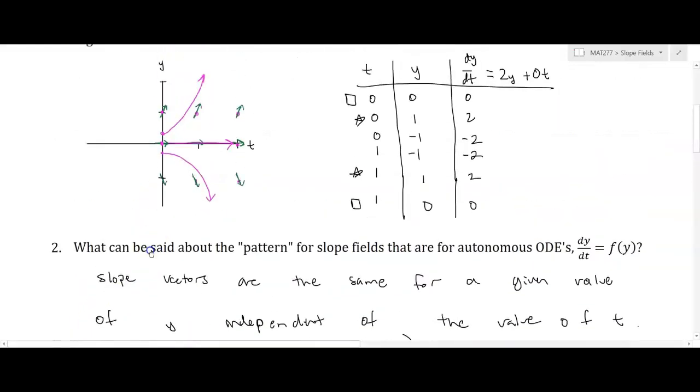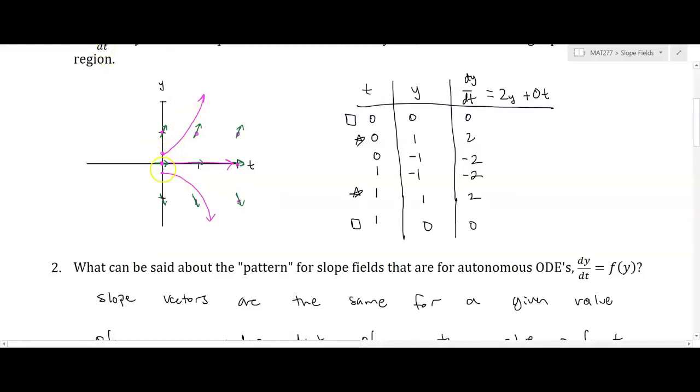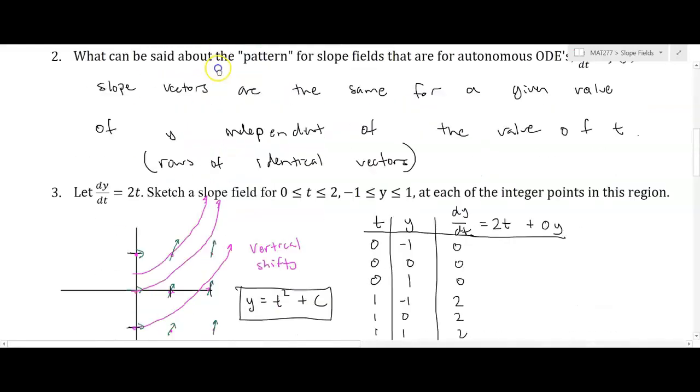Back up here, what we should notice is that within one region, like for example, when y is bigger than 0, all of these curves would behave exactly the same way, and they would all be sort of these horizontal shifts. So for that same initial value of y, but for a different t, we would just notice that all those curves are exactly the same. They're parallel, but, I shouldn't say parallel, but parallel-ish because of the fact that they are horizontal shifts. All right, we'll leave it at that.